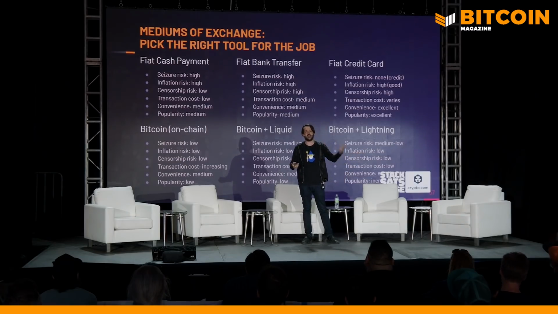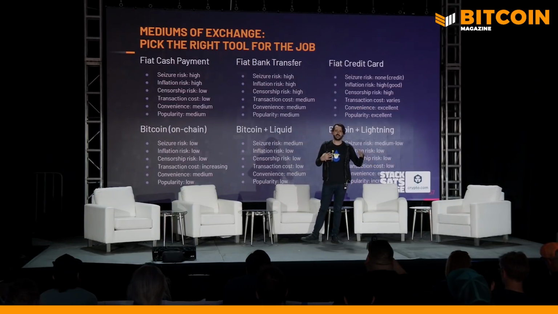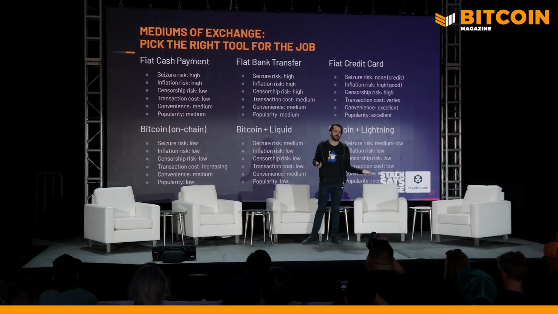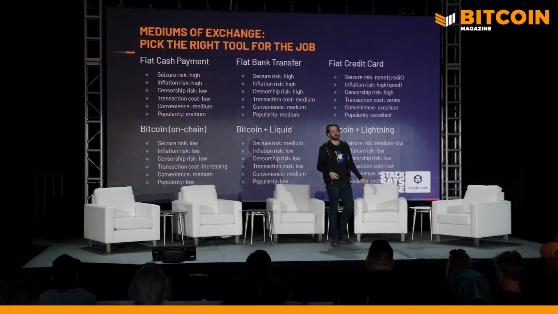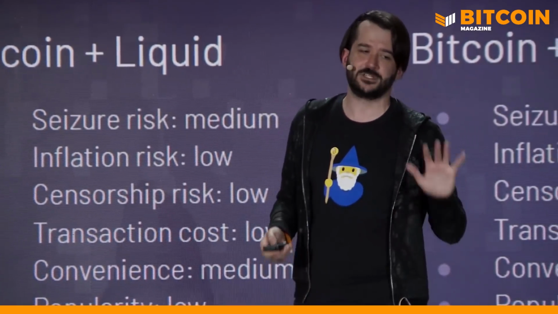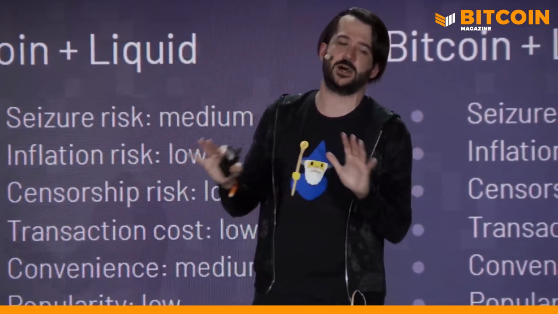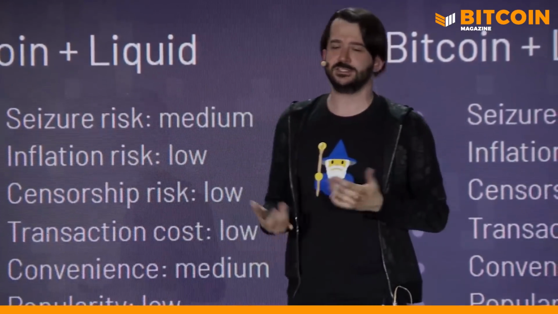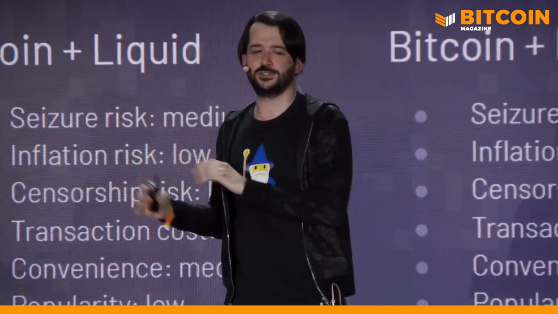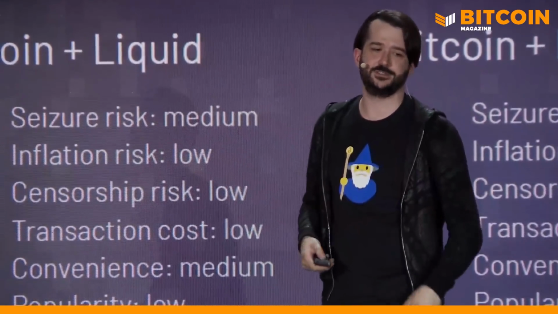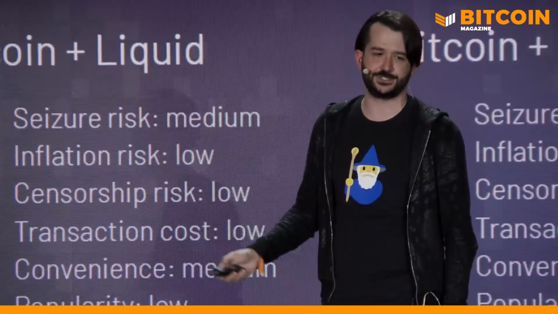So you've got to pick the right tool for the job, basically. Sometimes it makes sense to pay cash. Sometimes it makes sense to do a bank transfer or pay with a credit card. But when it comes to storing your life savings and your net worth, you probably want to do it in Bitcoin on-chain, right? And if you're doing transfers between exchanges, maybe Liquid is a good use case, or if you're buying coffee at the cafe, maybe Lightning is the right use case. You really have to evaluate. All of these are just tools and options, and there's going to be more things. Maybe sometimes Twitter is better for discussion, or Instagram is better for photos, and everything has its own trade-offs, and you've got to evaluate these on your own and do your own research.